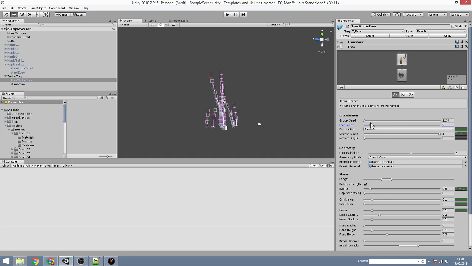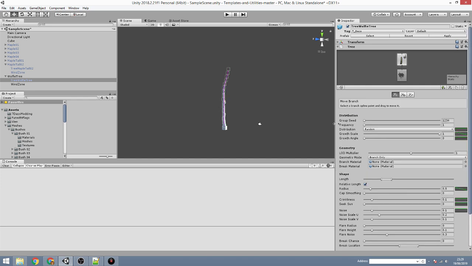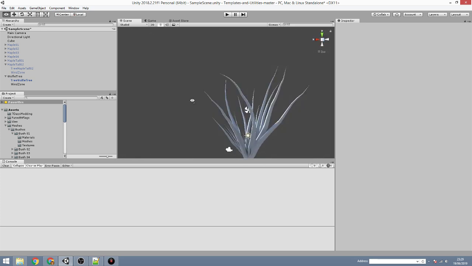So what does frequency do? That increases the number of branches you have around, doesn't it? Yeah. So the roots here, we can go ahead and have the area spread to like nothing. And then this one. So what happens if I do now the frequency? Does it all go in the middle? Yes, it does. Okay, so then we can do growth angle. Yeah, this is how you can make all kinds of cool things. Like, say if you literally just wanted to have a tree coming from the ground like that, you can do that with this.